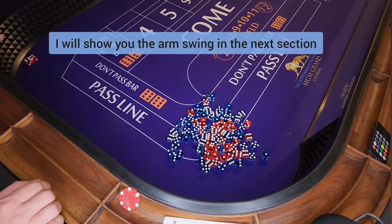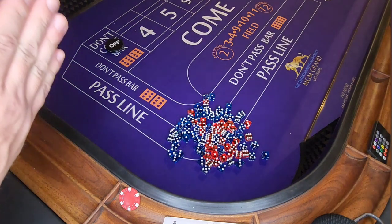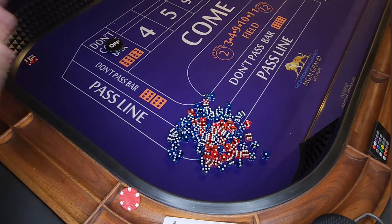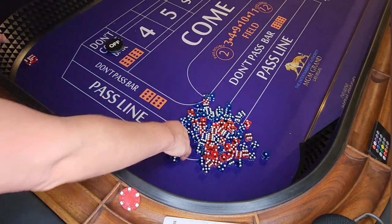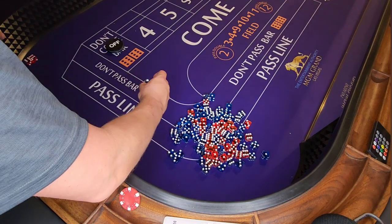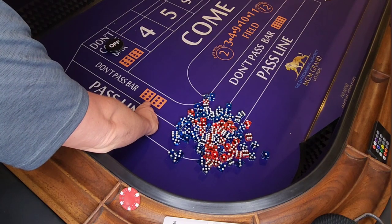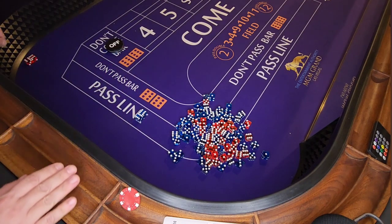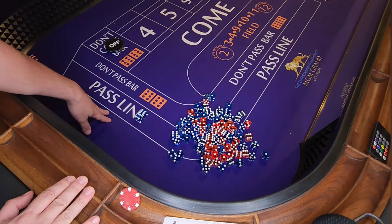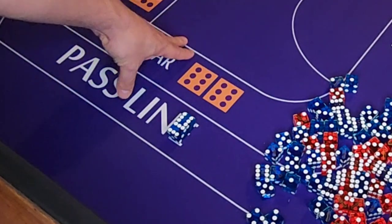And that was a 3-1-4. Now, the easiest way when you're at the back end of the table, and one thing I like about the back end of the table is when you go ahead and do this dice set and you're lining it up, and you're playing at a 12-foot table, a 14-foot's different because this pass line is going to be a little bit further up.